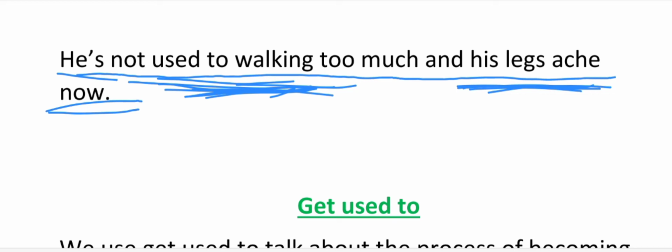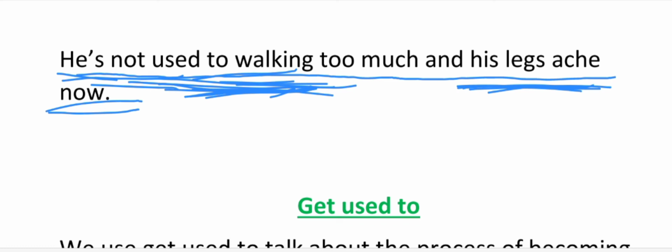So we can use both of them, in negative as well as in positive. If someone is familiar with or accustomed to any situation or any work, we have to use the positive case. If someone is not, we have to use the negative case, the way it is used in this one. He is not used to.